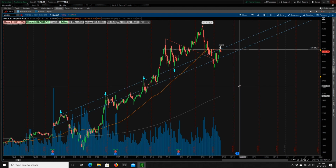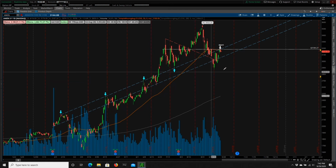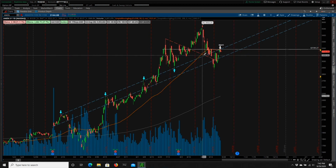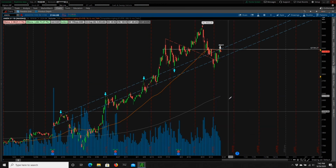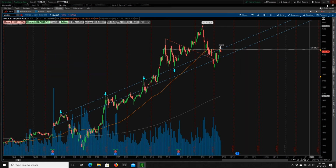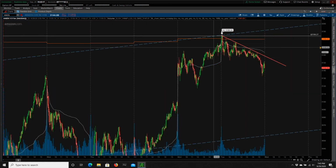It's very simple. Again, just using a resistance line, a trend line, just looking at this year's price action, understanding what's going on in the market, and then having this 50-day SMA, being able to identify a pattern on the futures, being able to read volume on the daily time frame, as well as looking at volume profile and stuff like that, understanding supply and demand zones, just putting together a lot of different pieces of the puzzle. And that's how you want to think when you're entering a trade, and how you can build a bigger trade idea, and it will allow you to hold a trade instead of being shaken out of a lot of this.